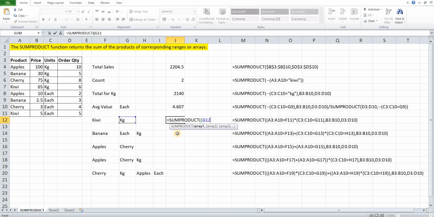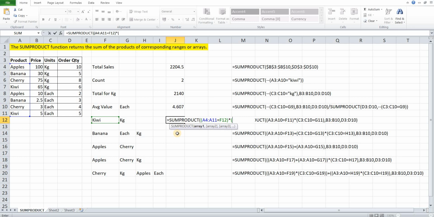And let's select the first criteria, which is the first array, which is the product, where equal to kiwi, bracket close, and I will use the asterisk or multiplication sign, because the condition here is total sales of kiwi where unit is kg.